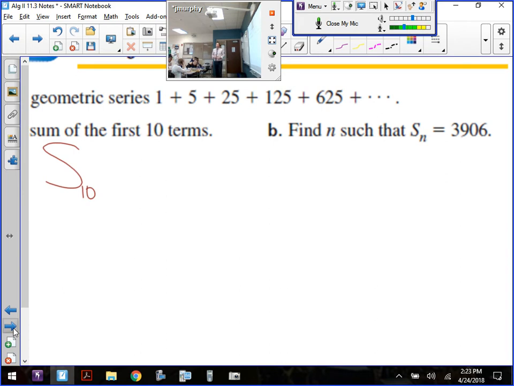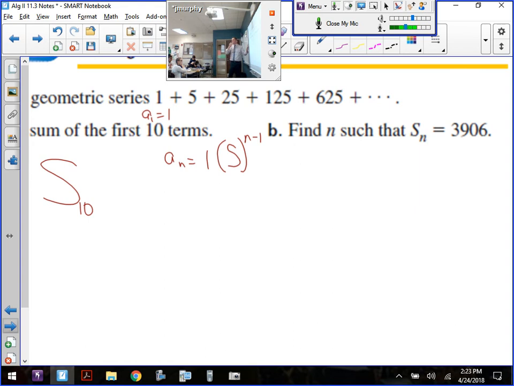If it's 1 to the n, what's 1 to the first? What's 1 squared? What's 1 cubed? So it's not that. Here, we know that our first term is 1. What's the rate then? 5. So technically the rule here is going to be the nth term equals 1 times 5 to the n minus 1. That's the rule generating that series. But the thing is, you don't need to figure that out. You don't have to write the rule for a series. It's just a way of verifying that you have the right rate.